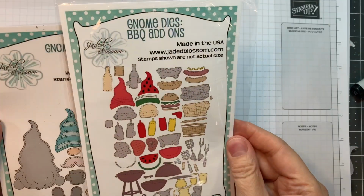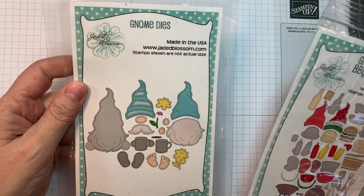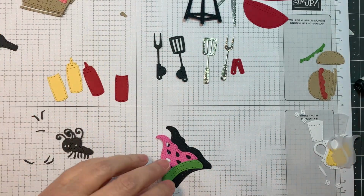Hey, so I'm using that new Gnome Dies BBQ Add Ons. It's a humongous set, and the Gnome Dies. Now you could use the Girl Gnome Dies as well.